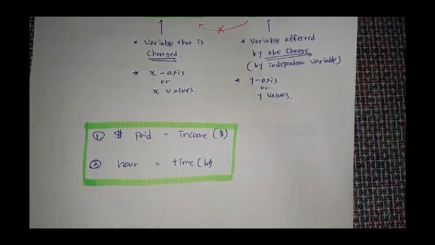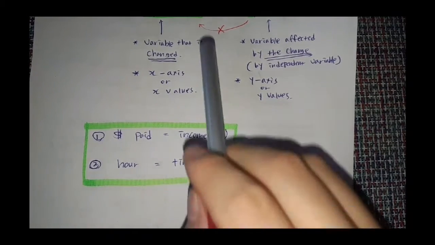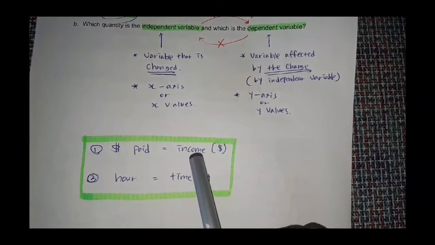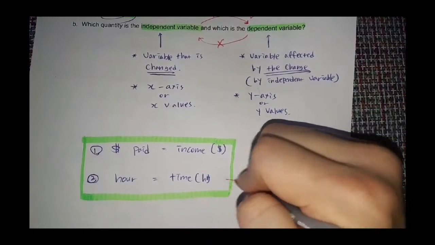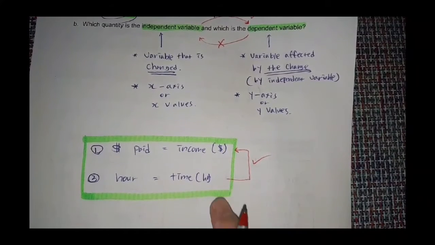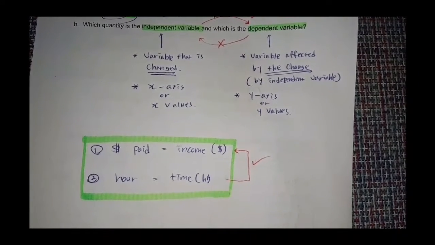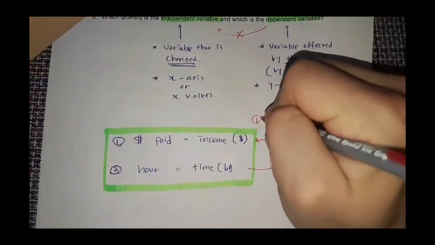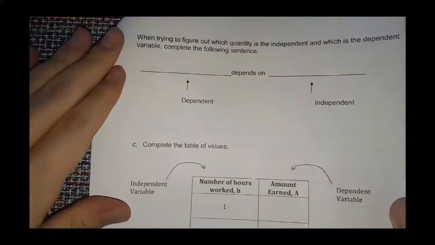Talking about the second step, now let's think about which one plays the independent variable, which one plays the dependent variable. What I mean by that is, does the amount of money affect the hours, or does the working hours affect the income? If you look at that from a logical perspective, you will conclude that the amount of time that you work affects the amount of income. So this entire identification was the first step. The next step, ladies and gentlemen, is this.